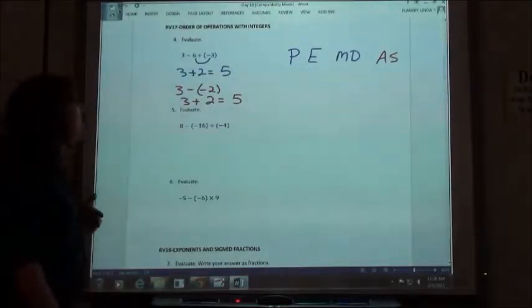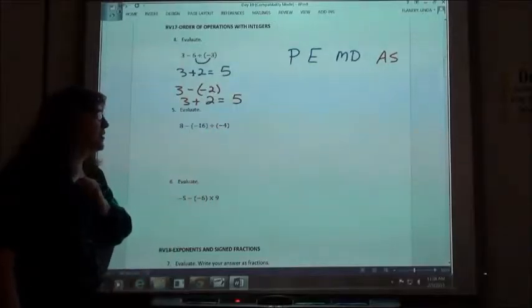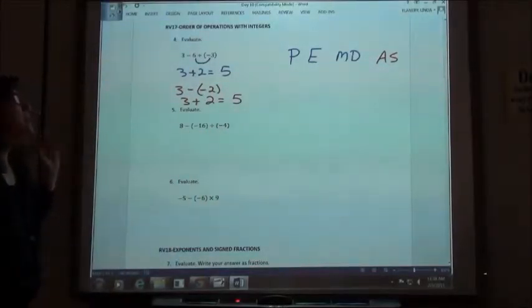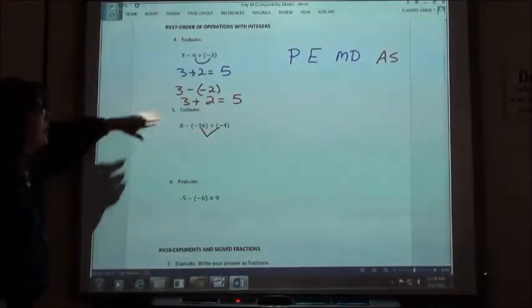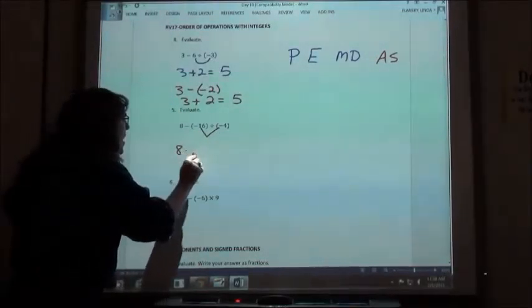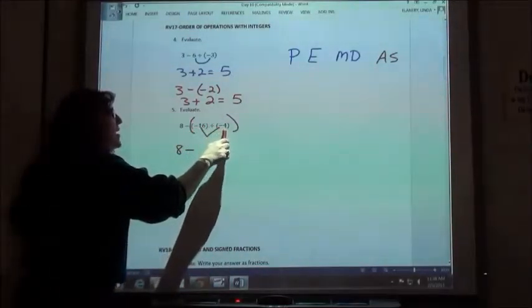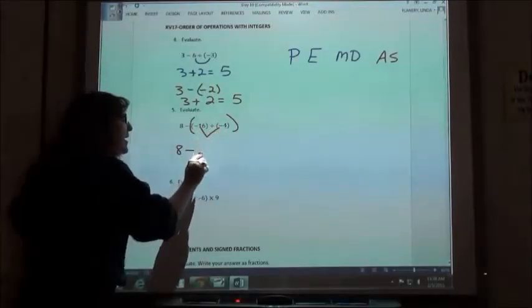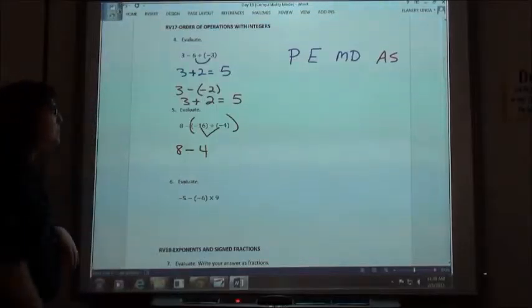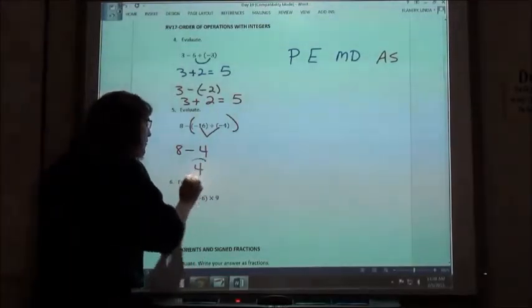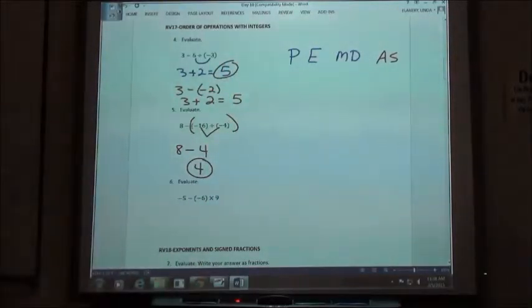So if I'm looking at number 5 and I'm following my order of operations, I can't simplify inside the parentheses and I don't have any exponents. So I go to the multiplying and dividing. I do have a dividing. Here, I'm going to say this is 8 minus, and I'm going to take this much together, -16 divided by -4. Negative divided by a negative is a positive. Then I can do my adding and subtracting. 8 minus 4 is 4, so 4 is going to be my answer. Number 6.